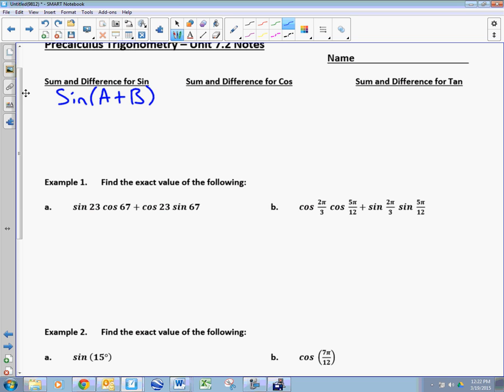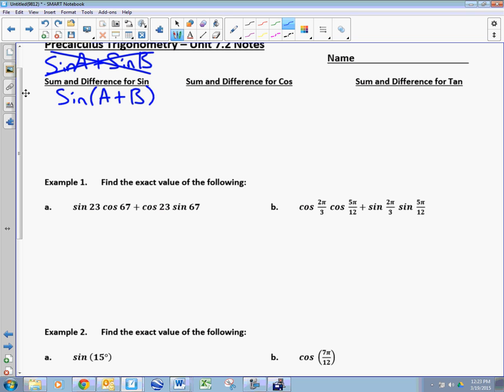So, if you have the sine of one angle plus another angle, the question is, what does that look like as a formula? And why would you need to use it? We'll do some examples here in a second, but first just the formula. I want you to understand that you cannot take the sine of A and add it to the sine of B. This is completely incorrect. In fact, I would say that about half a dozen people on the test will simply write sine of A plus sine of B, and I will award them absolutely no points for that because there's nothing correct about that.